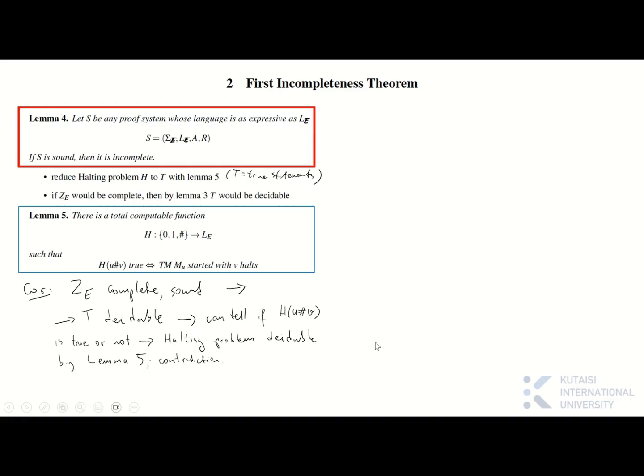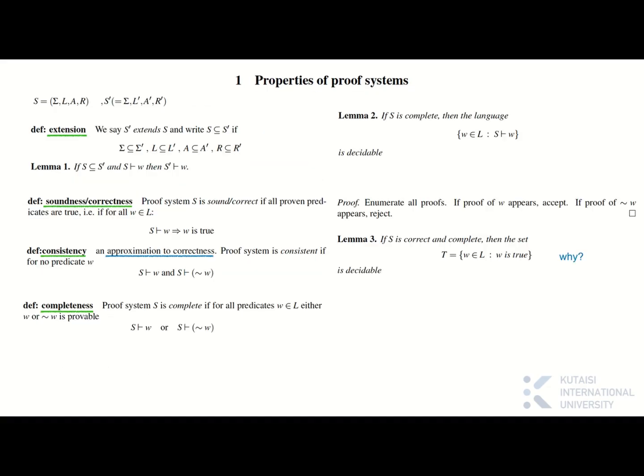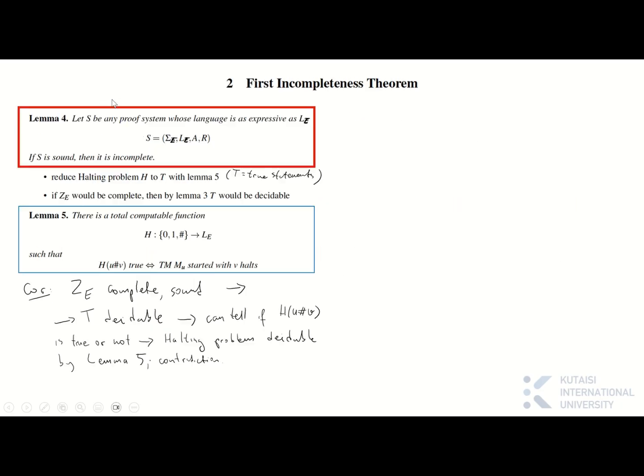And now we go to lemma number 4, which is Gödel's incompleteness theorem. What Gödel's incompleteness theorem says is: if S is any proof system whose language is as expressive as LE, which means the language of our proof system for natural numbers from the previous slides is contained in my S now.